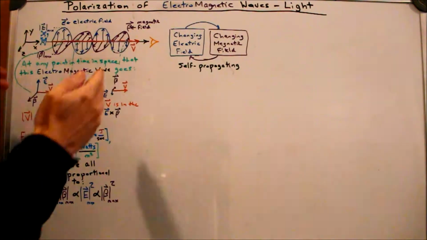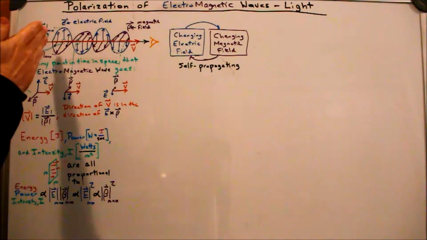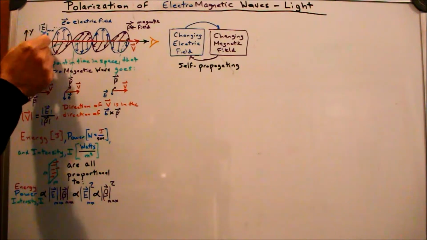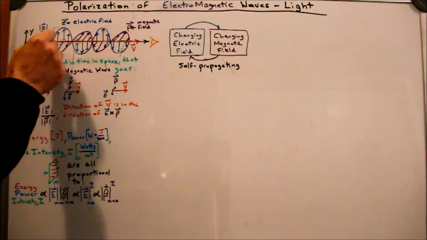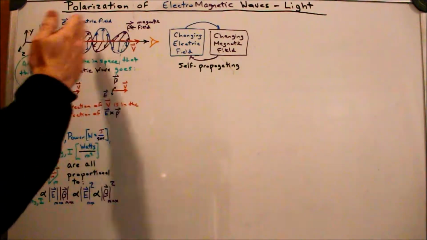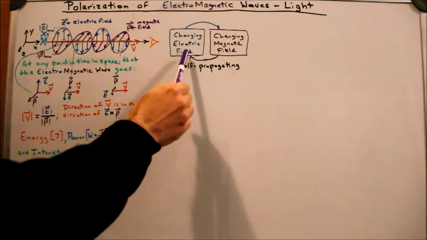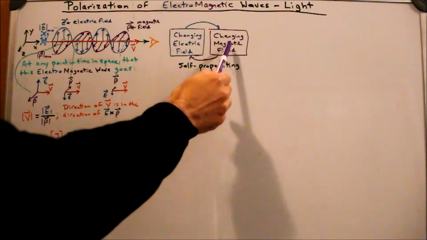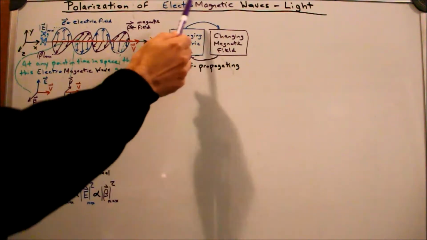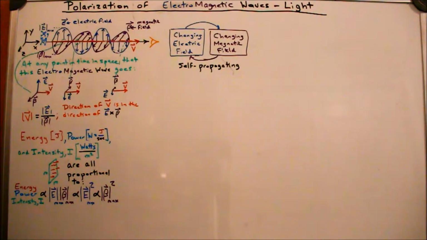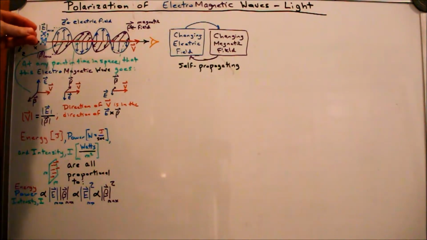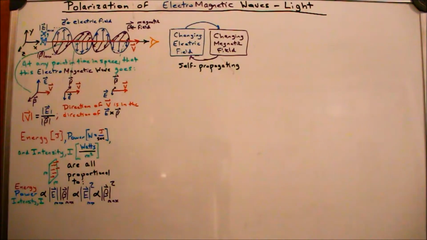which propagates from it. And so even if the generating mechanism is turned off, this electric field which propagates from it keeps going, and this changing electric field changes the magnetic field, which changes the electric field, and this self-propagating mechanism continues, keeping this electromagnetic wave moving away from this source of its generation.